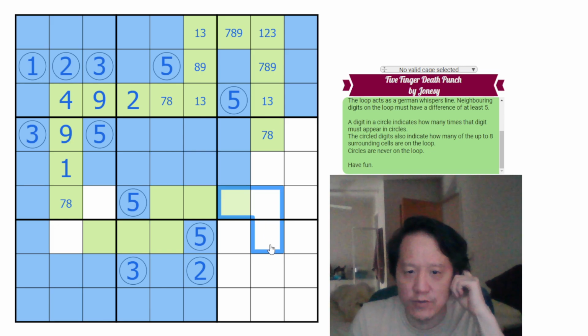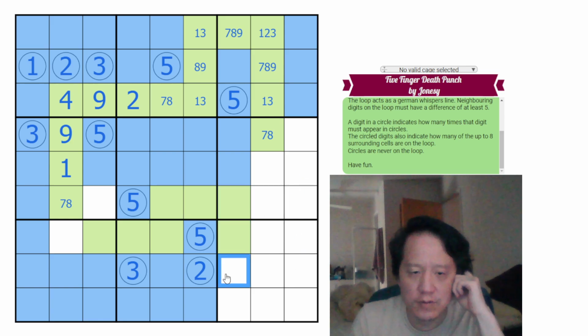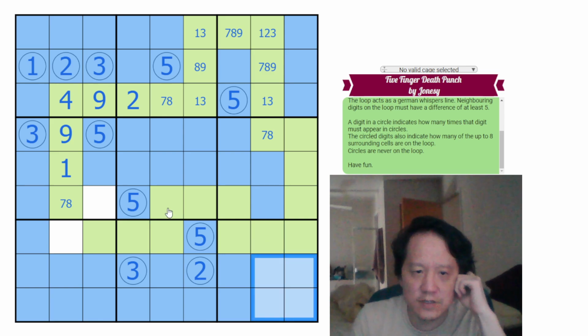It cannot go out this way because it blocks any return path here. So it has to go down. So then that's the 2. So then that's it. So this has to go this way. It cannot touch itself. This is not valid, so it has to go here. So this is the connection. And this has 1, 2, 3, 4. So this has to be here. So this is green.